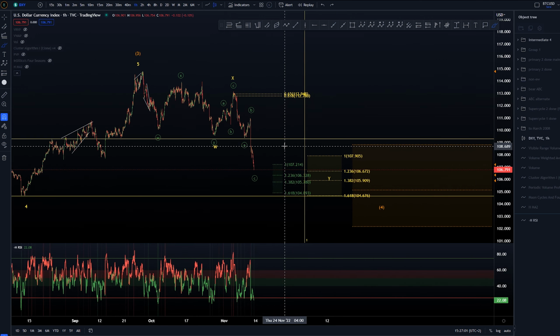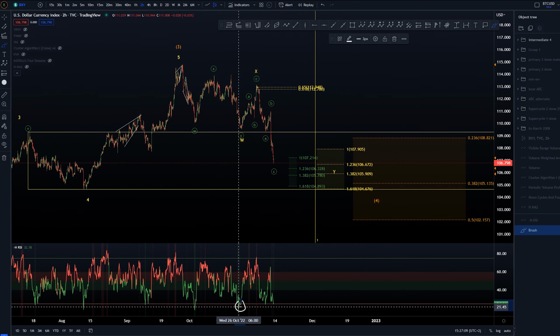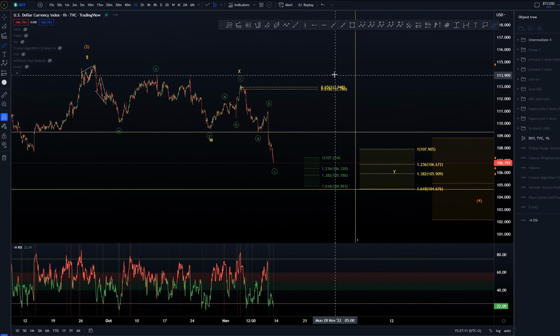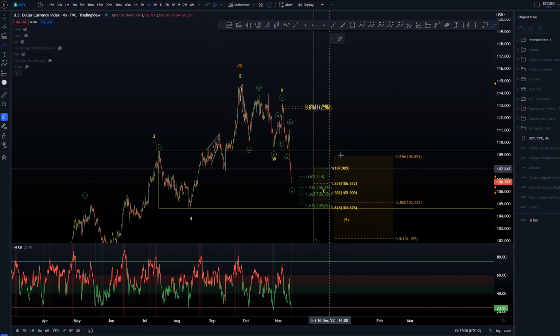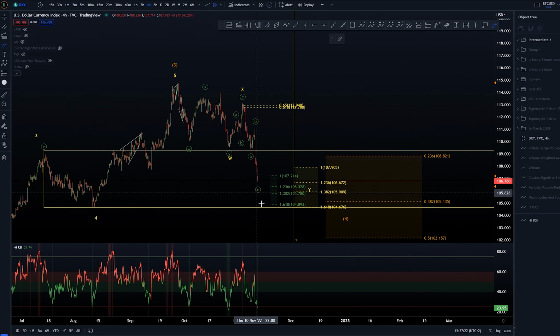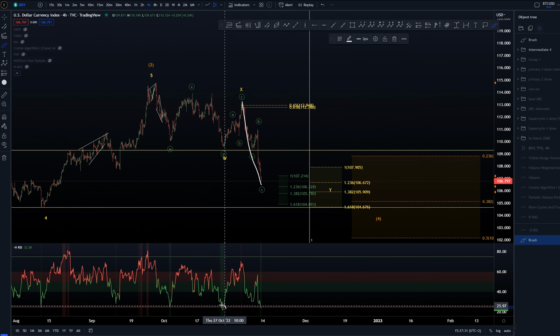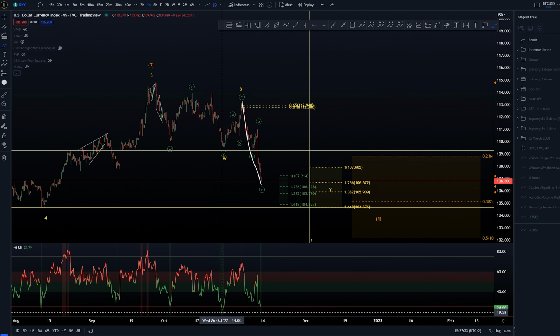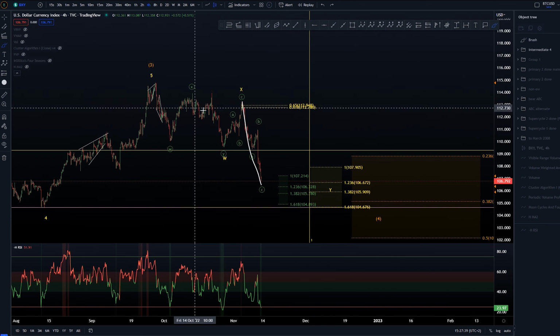However, we have one issue. If we are looking at the RSI here on any of these time frames, basically, we have not taken out the previous wave W lows. So that is definitely an issue, and that is something that we want to be doing before moving on with this being complete. This, however, seems already so impulsive. I don't really understand why RSI is not already giving us the signal that, okay, this is done and we have taken out these lows. But that is just something that it doesn't have created.